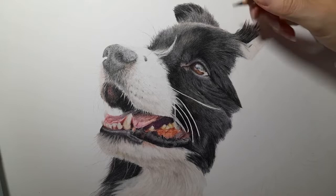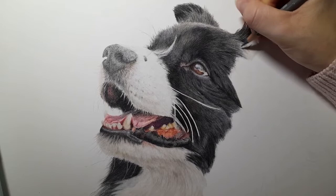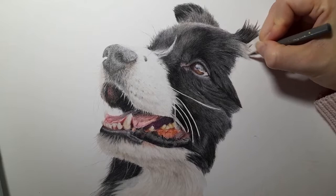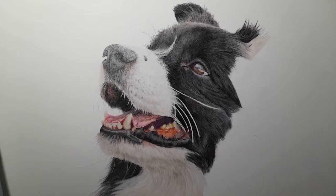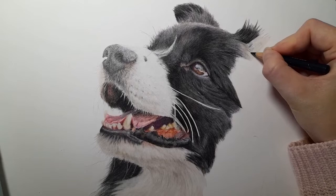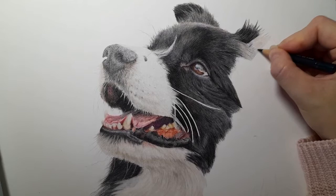Flick, so I'm sort of flicking the pencil, following this fur, so that I can see where the head hair is naturally creating some hair, and then I can do the ear. So that was the 1 Grey 4. This is the dark indigo. So I can just kind of naturally go around here. And just sort of in between there. Okay. This is coming up with the dark indigo.